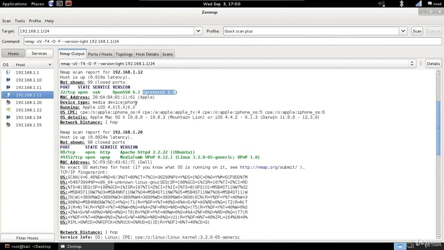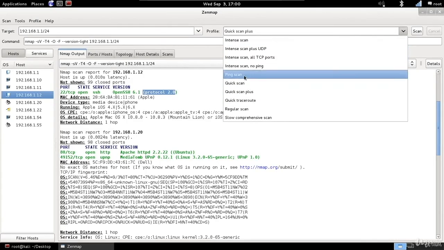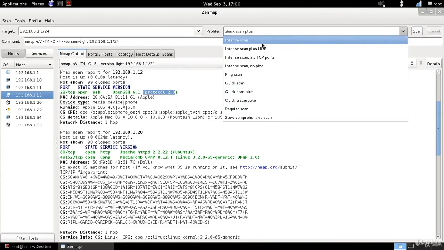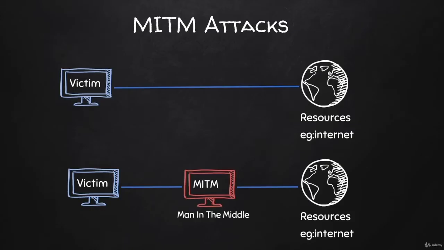Now, like I said, Nmap is a huge tool. I highly recommend you go ahead and try the other profiles in here. And like I said, once done with the course, I think the Nmap book would be a really good read. We'll also use Nmap much more in the gaining access section, and we'll see how we can use this information to gain full control over computers using code execution vulnerabilities and so on. But in this lecture, I just wanted to give you a quick overview, and we'll build up on this as we go through the course.